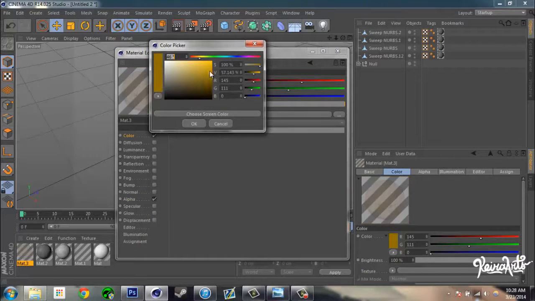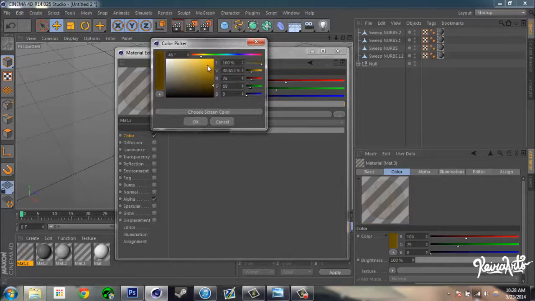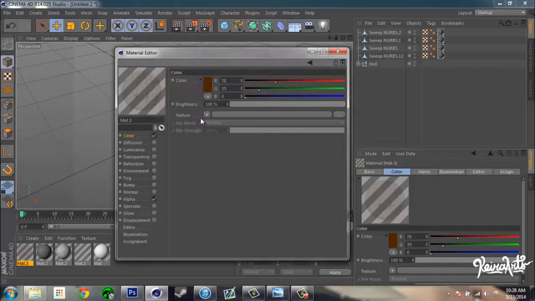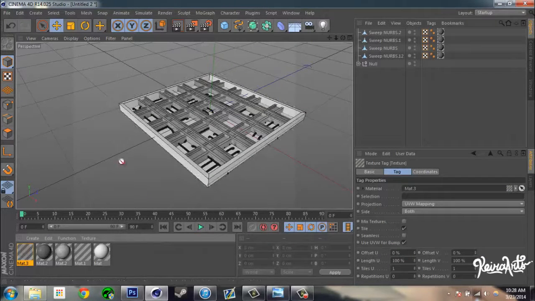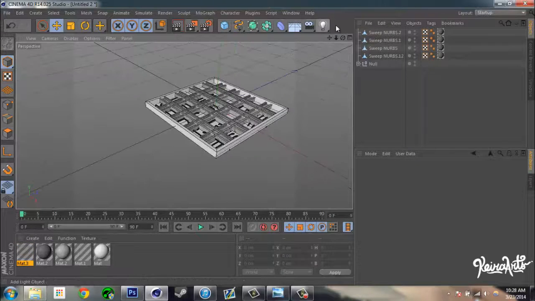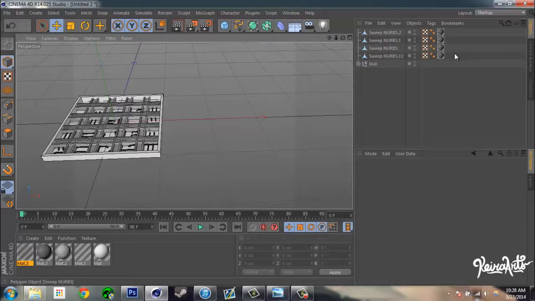So we're going to set it to be a bit less brown, or actually darken it up a bit. Perfect. We're going to drag this onto our girders. And I'm happy with it. And these are going to be our 4 that we're going to have in our scene.